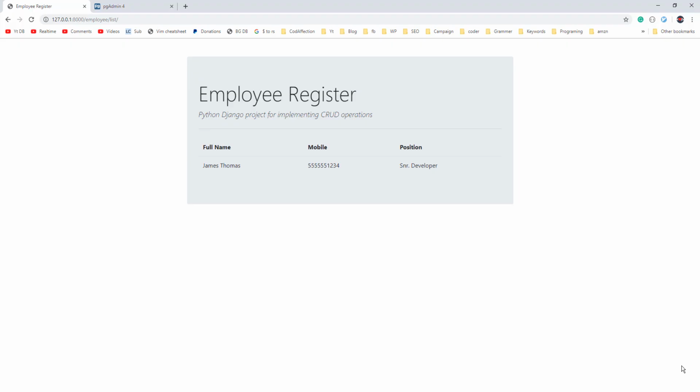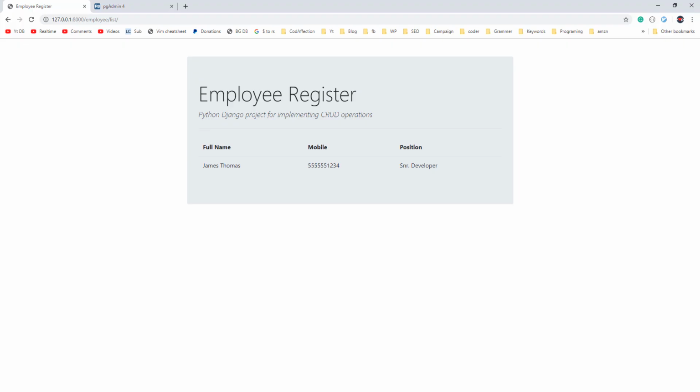So far we have implemented Django CRUD operations, insert and retrieve. Now let's look at how we can implement the update or edit operation. For that, first of all, we will add a button for each row here. When the user clicks on the button, the corresponding record details will be populated inside the form. And from there onwards, the user can make the changes and submit the form. So let's look at how we can use the same form for the update operation also.